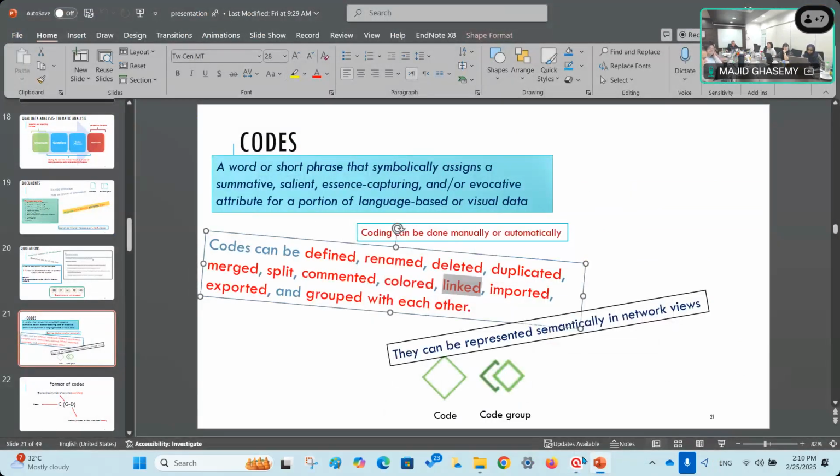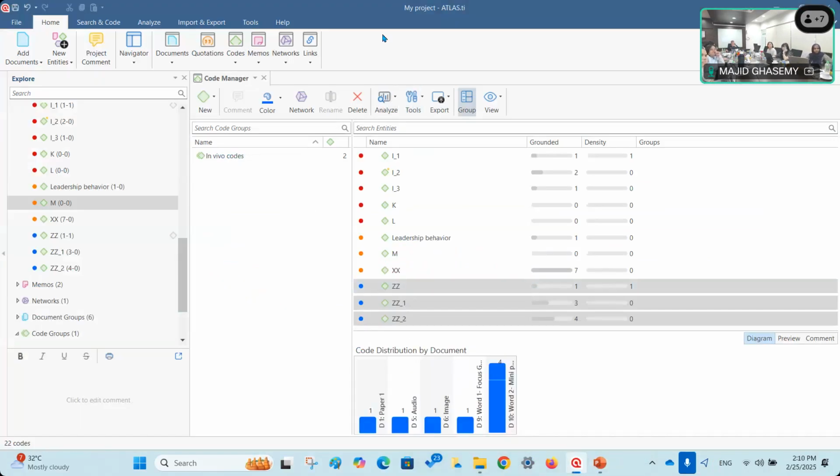Next, we have linking the codes. One of the easiest ways to link two codes is that you just drag and drop the codes on one another.